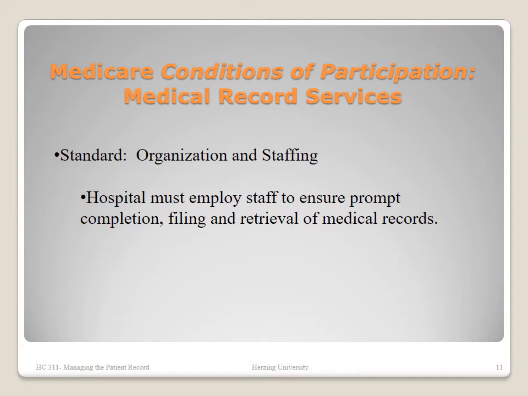This slide gives the first standard from the conditions of participation, which is organization and staffing of the medical records department. Hospitals are required to have staff responsible for maintaining the medical records. The functions are to ensure prompt completion of medical records, filing of records when they are completed, and retrieving any records needed for patient care or hospital functions.